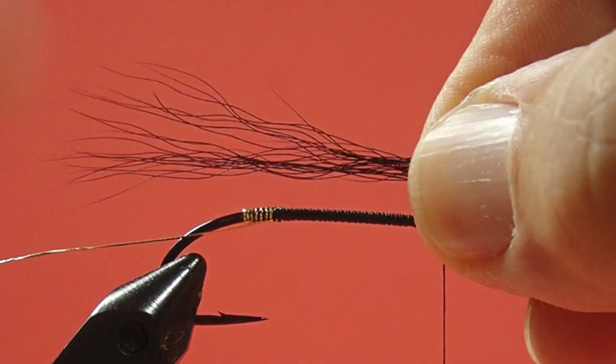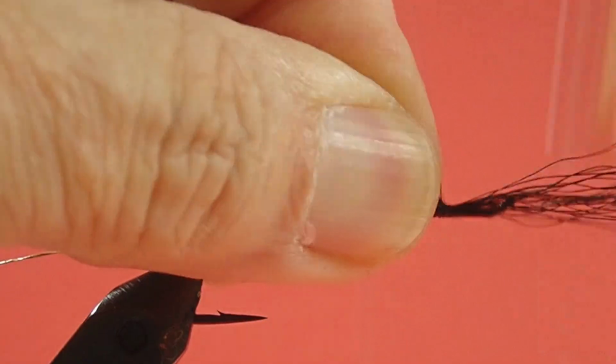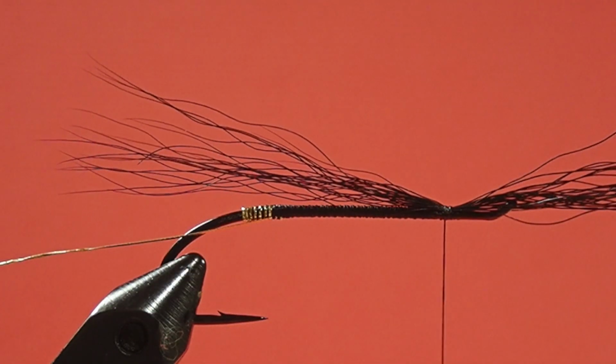Now we're going to do the little shortcut. This only works where your tail material is long enough. In this case, I'm using bucktail. This is what the pattern calls for, and that's nice and long, so I won't have a problem. So I've got it in my stacker. I size it, and just use a couple of pinch loops to hold that in place.